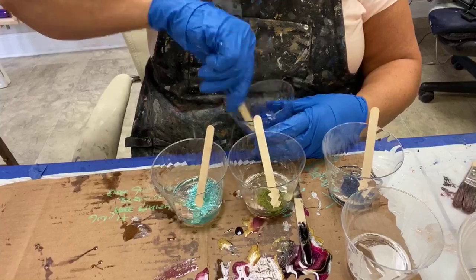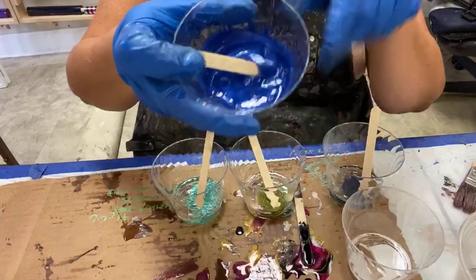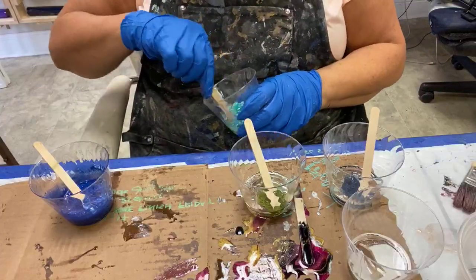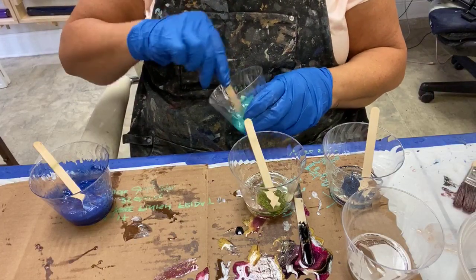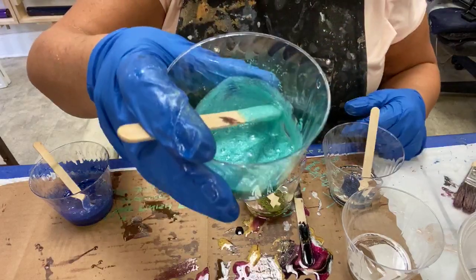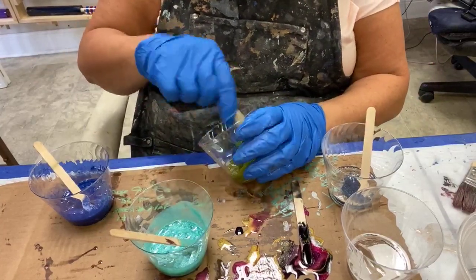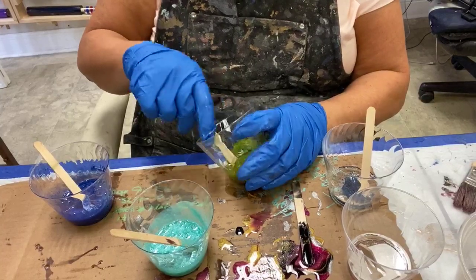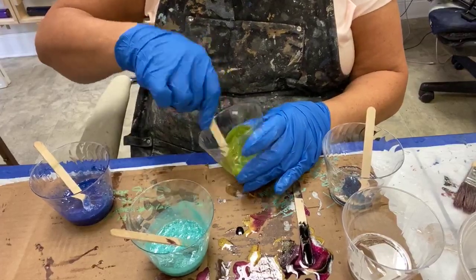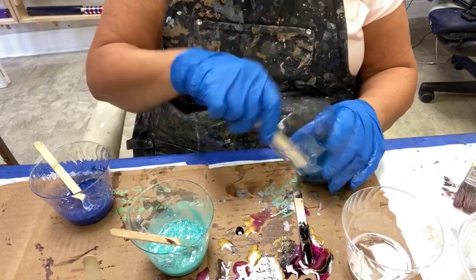All right, let's stir up our colors. Oh, the Belize Blue, look how beautiful. That's a gorgeous metallic rich blue. That is so pretty. And then we have our Seafoam, which will make a lovely contrast with that. Again, nice metallics. And all these pigments that I carry, they're metallic. They're not matte, they're not gloss colors. These are full metallics, which look just so pretty. I've done countertops with these pigments. My countertops here in the studio are gorgeous with them too.